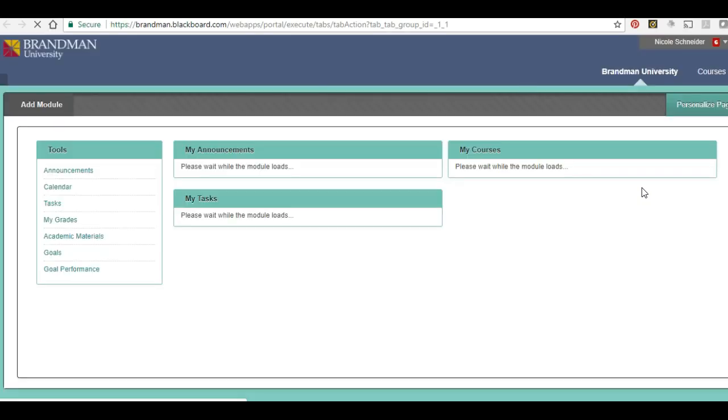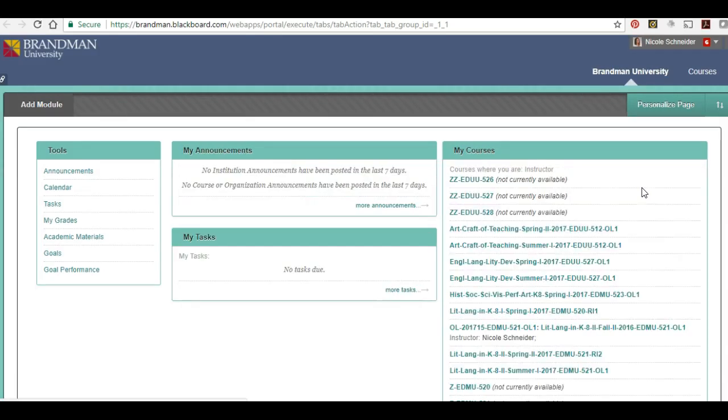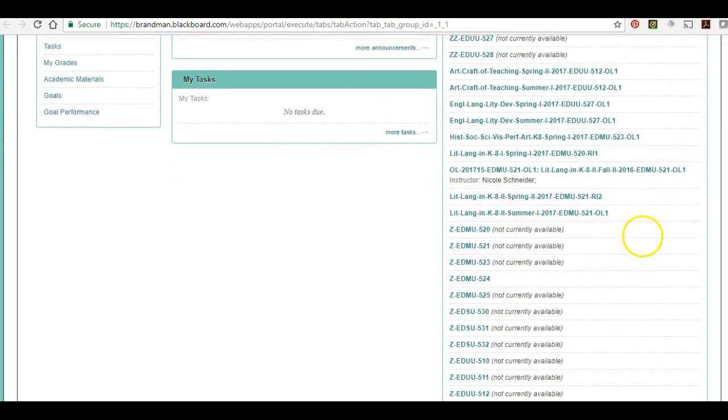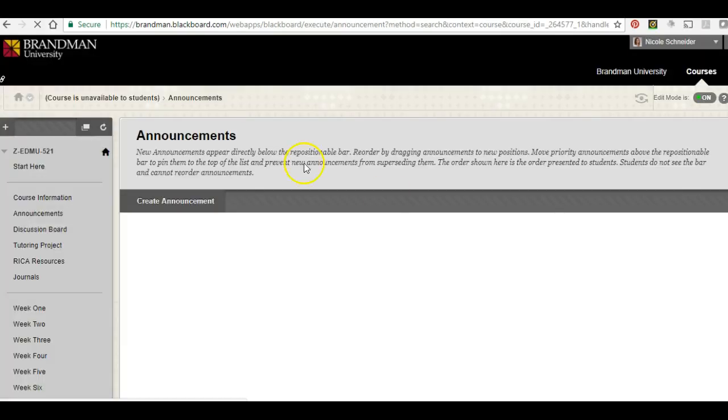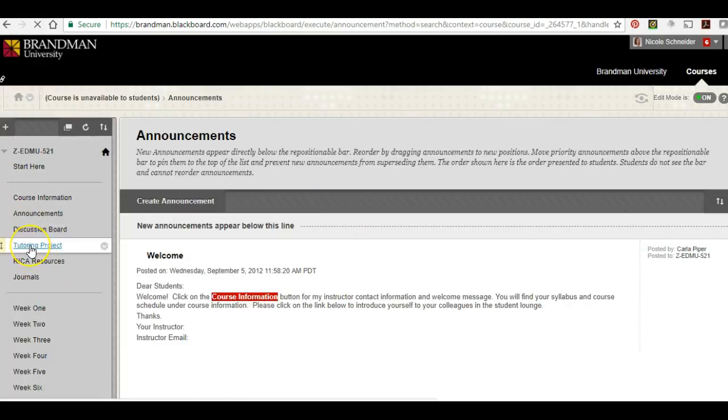Anyway, on the left in Blackboard, you will see a tab just for the tutoring project, which I think is really handy. If you just give me a second to reopen this. So you'll see tutoring project right here.